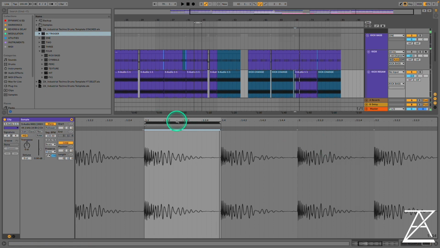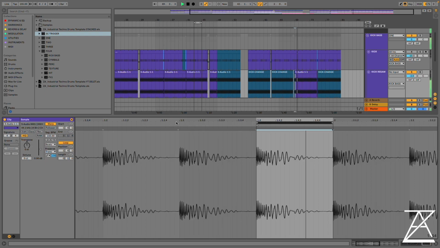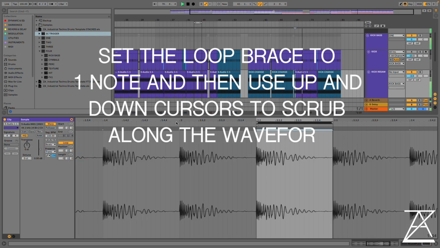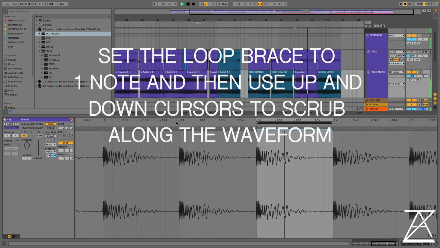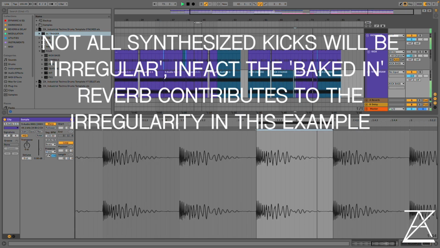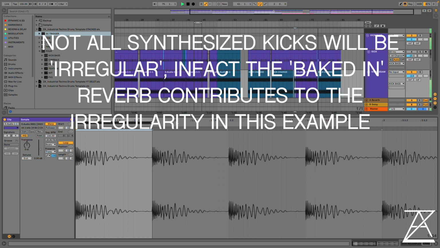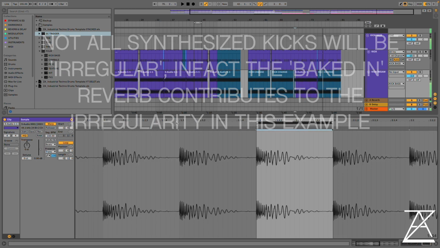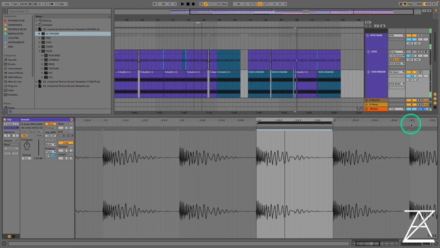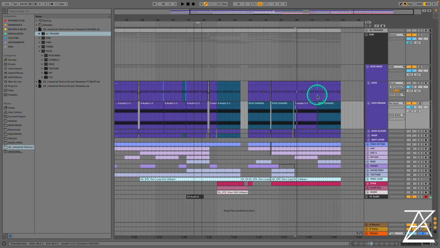So in this example that I recorded earlier, I've chosen that kick for the most part. But again, if we scroll through, we get a slightly different kick each time.